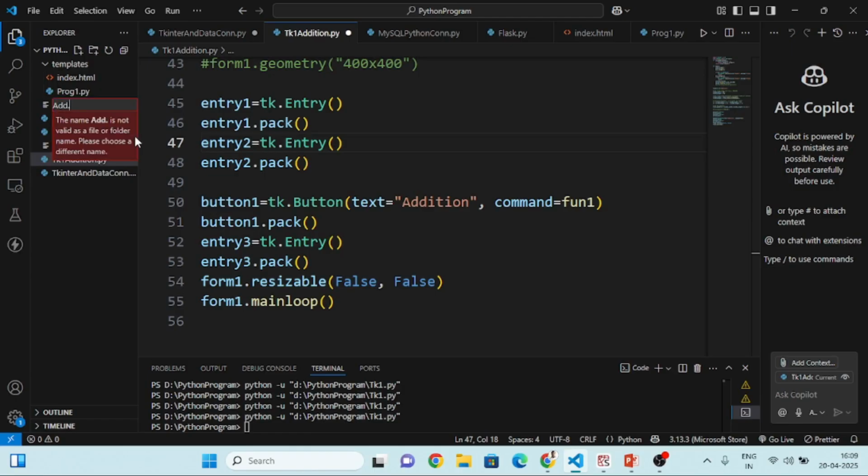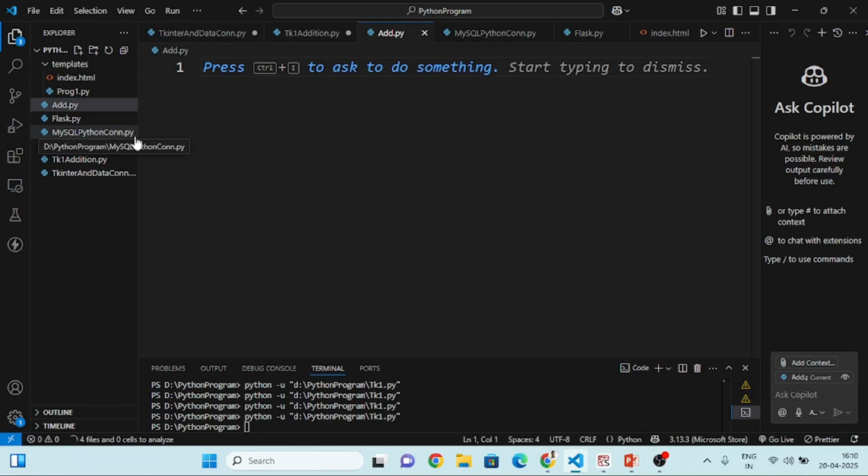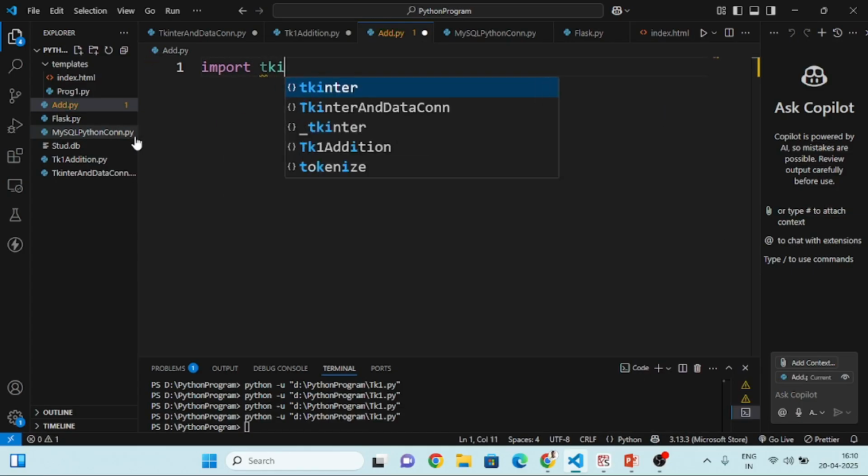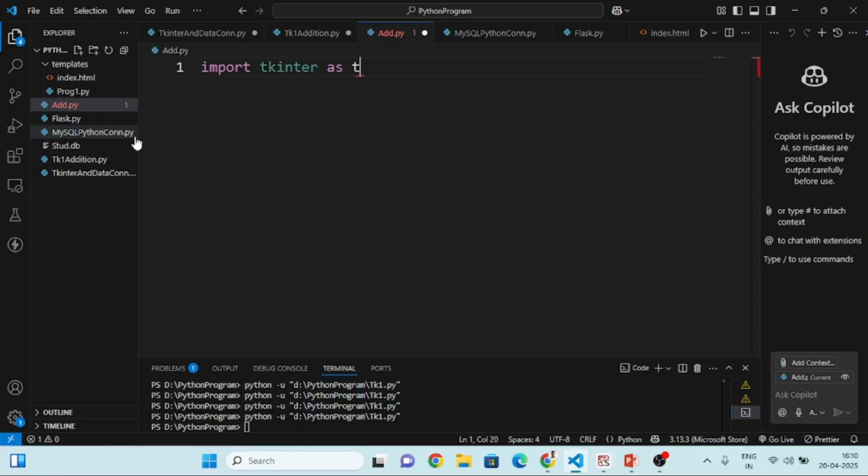I am writing here add.py. Once I add it, the first thing I need to write the program using Tkinter is to import Tkinter as tk. Then we can start creating a window first.